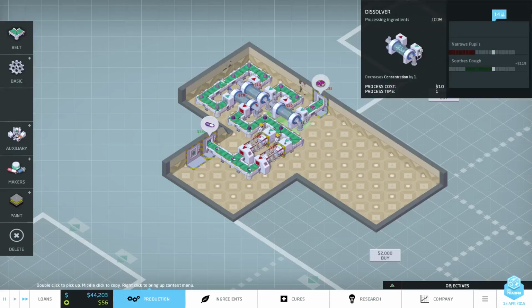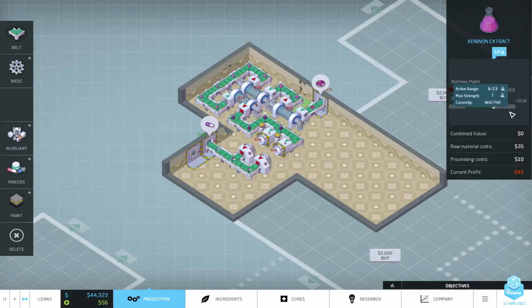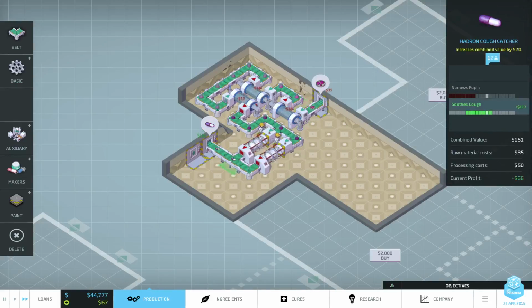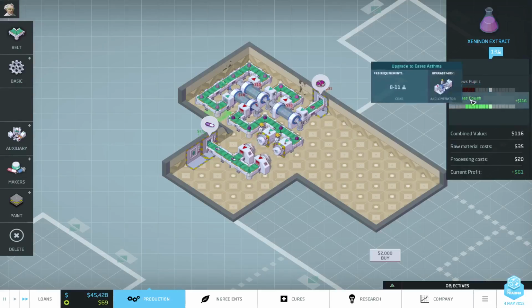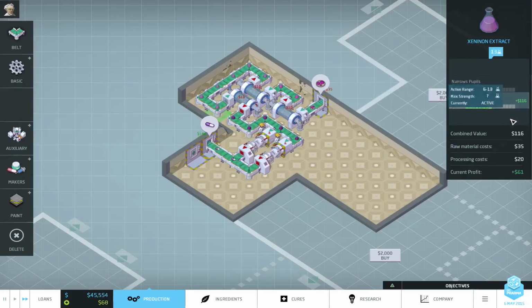And every time we run it through, it drops again. If you look at this one, we've had raw material costs of $35, processing costs of $10, and we get now a profit of $45. For this first one, because it's not actually doing anything, we're getting no profit whatsoever because it's not doing what it should do. It's not until we get to here that this treatment has become active, and then we start getting a profit. From that point, any time that we drop it down, we're losing profit.